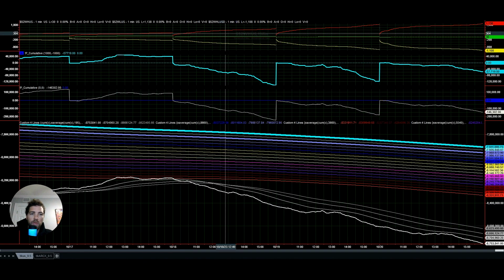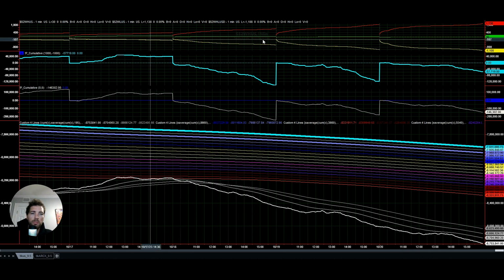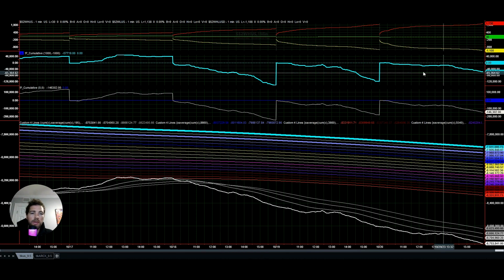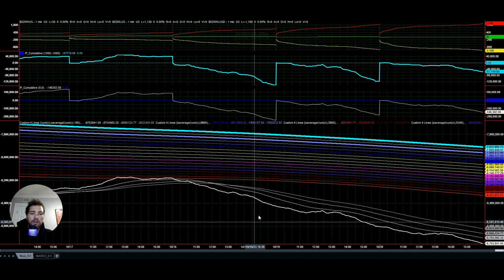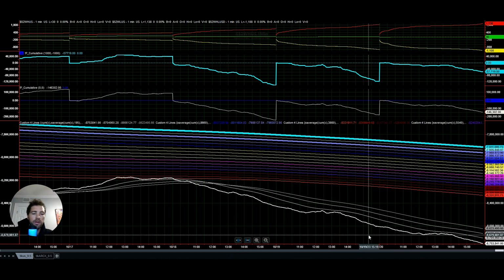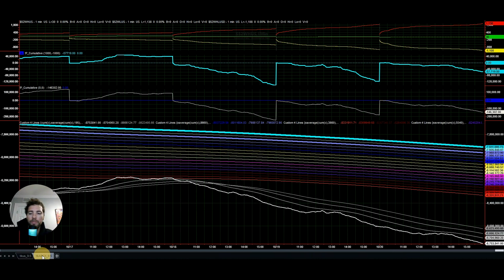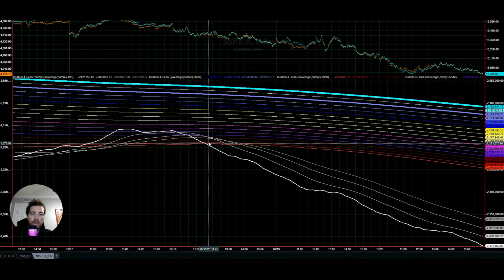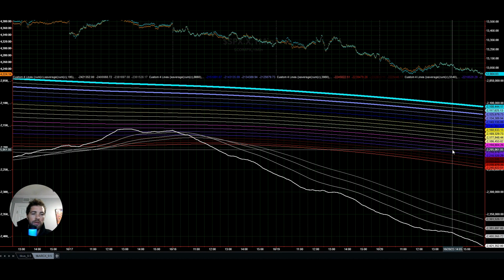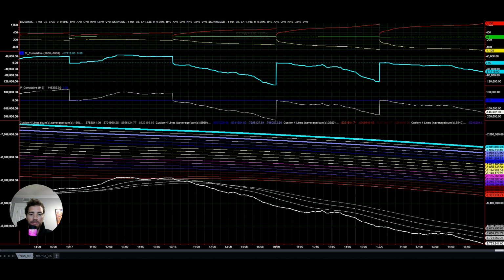Here we have the tick US model. You can see all last week market breadth pretty poor. 3 out of the 5 days we had selling to the downside. Then our cumulative tick itself is in a downtrend. Railroad tracks are trending lower. Looking at the tick ARCX model, same thing. Cumulative tick trending lower, railroad tracks lower, and we do have the longer-term moving average moving lower as well.